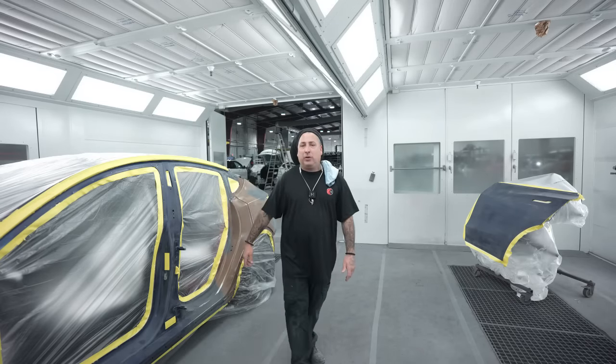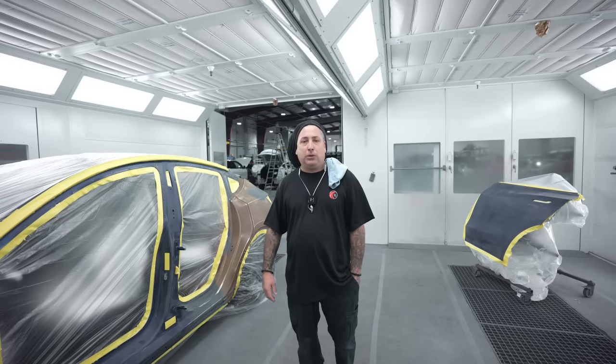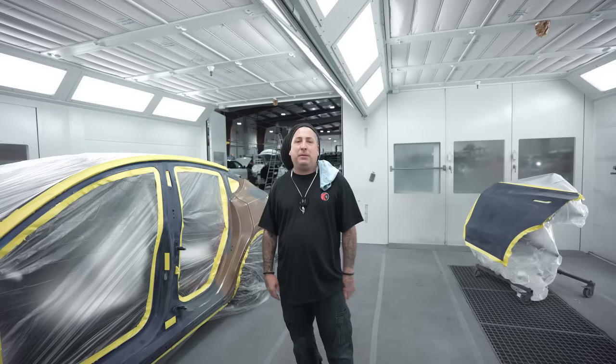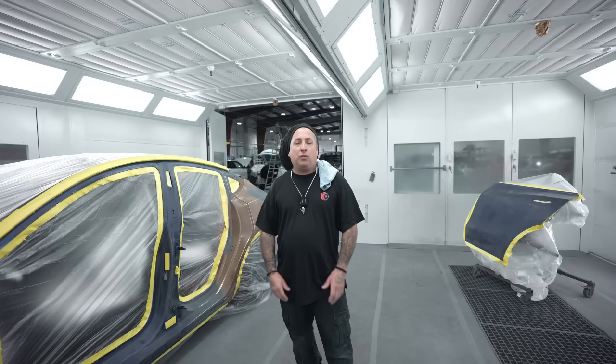But we have a Tesla here we're going to be shooting today. So this will be the first Tesla. This is PPSB Blue. And we're gonna go ahead and shoot this one because this is the last day that I'm gonna be in training with Patrick. So he's laying low, he's watching me, he's checking me out. And then at the end of the day, hopefully I will do everything he likes and we can get certified.